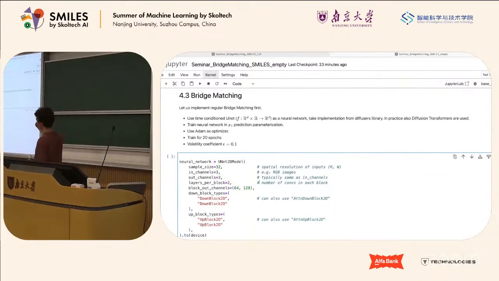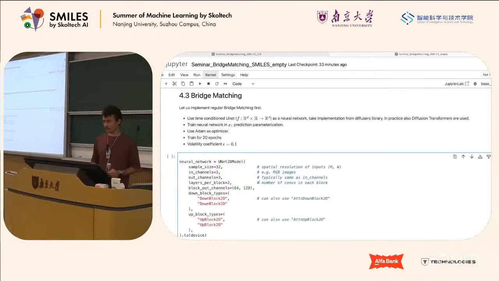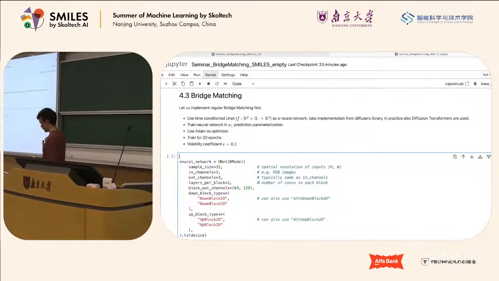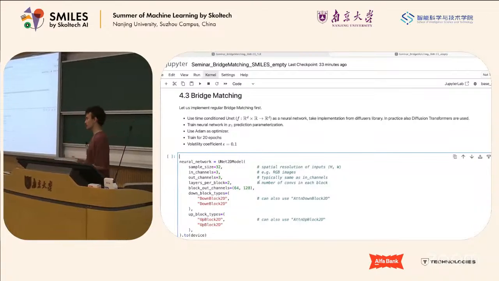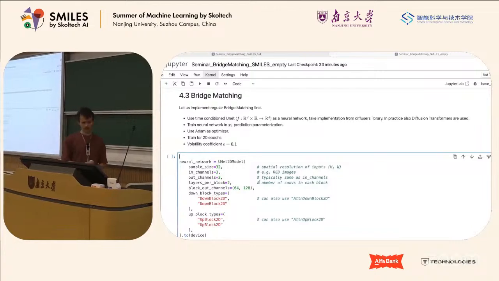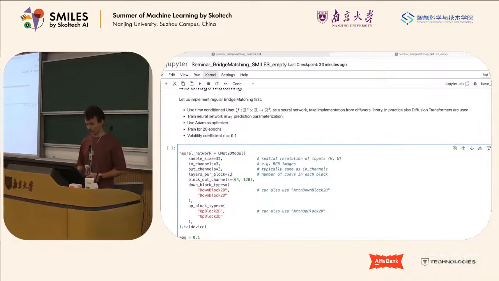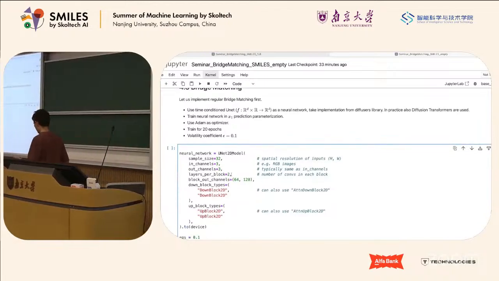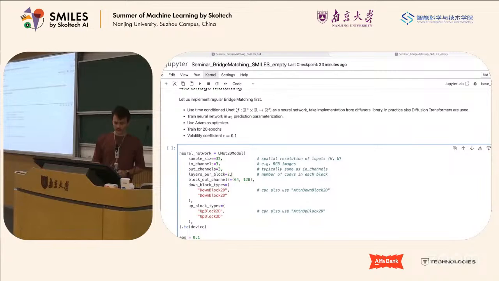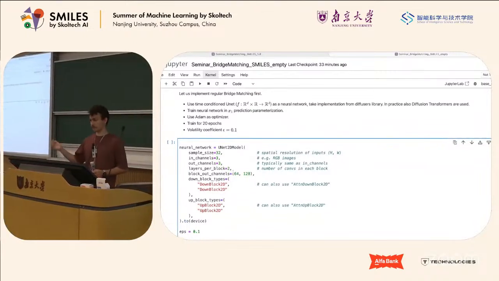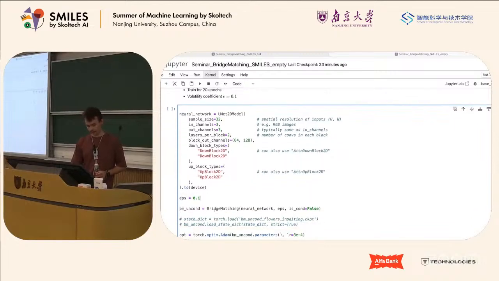We have the same class as we used previously, which is just this bridge matching class with absolutely the same sampling of training samples, absolutely the same loss function, etc. However, we have a different neural network, which in our case would be a two-dimensional UNet from diffusers, very similar to the one we used for the flow matching case, with dedicated time embedding, and we use epsilon equal to 0.1.